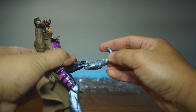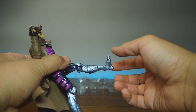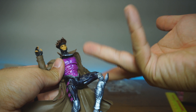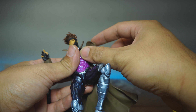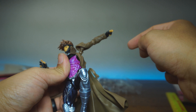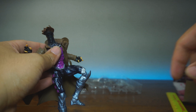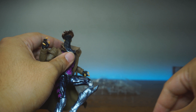Let's move on to articulation. We've got an up and down at the toe — which does not go up and down because that's a bootleg toe joint. We've got a clicky joint at the ankle, a shin swivel, a single joint at the knee, two joints at the leg, two in the midsection. We've got all kinds of joints everywhere, just like any Amazing Yamaguchi figure. There are three joints for the shoulder to extend, one at the elbow, a ball and peg at the wrist, and two at the neck — looking to be well above 20 points of articulation. You can even articulate his eyes with a tool.